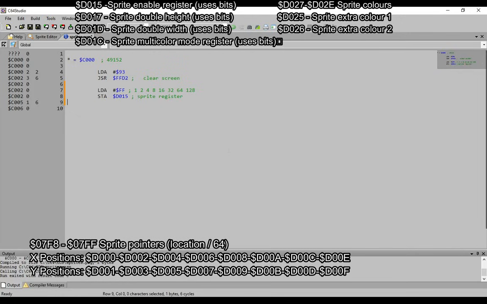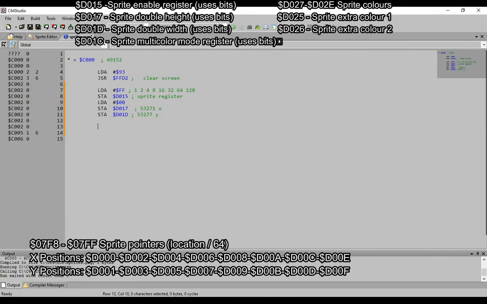How many sprites are showing? Load A with 0. Store in D017 and D01D, which is going to be 53271, the X expansion, and D01D, which is the Y expansion.